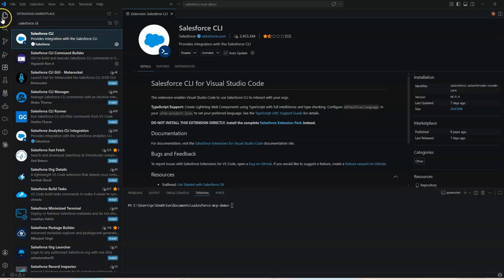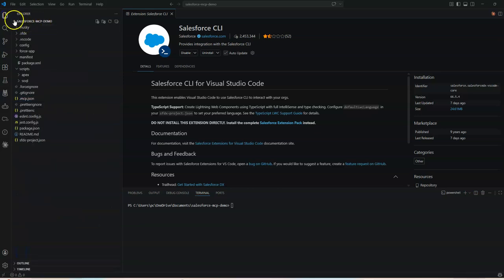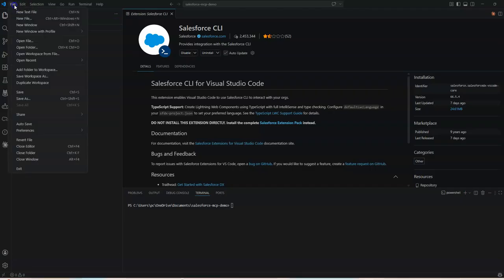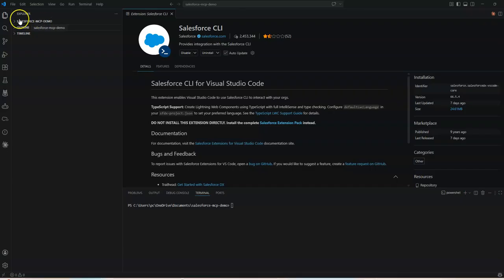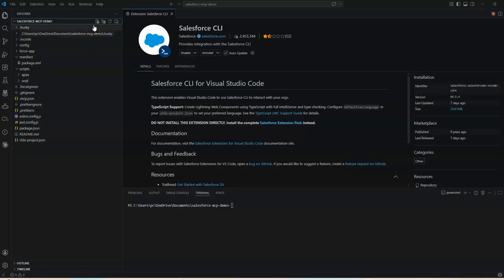After that, you see, I have created a project called Salesforce MCP demo. All you have to do is go to File and Open Folder. Firstly, create an empty folder in your local machine, and then just open that folder here, so your folder will be created. And then if you see, there is something called New File. Once you click here, you will be creating a file. And now this is very important.